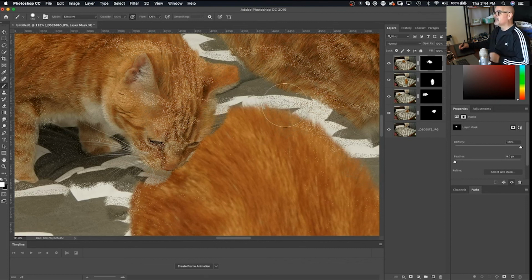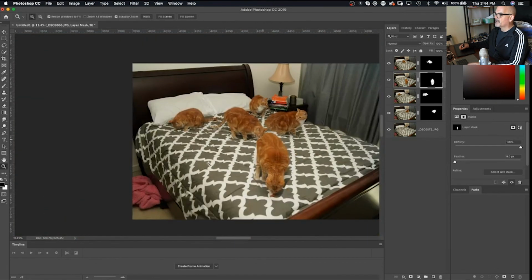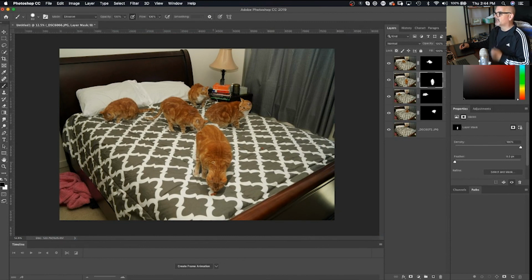If you were using the eraser tool, you wouldn't be able to do this. So now we switch to a black brush, and I'm actually sort of repainting the mask onto here. So I'm painting this Trisket up here, this mask. Anyway, you get the idea. It's fun, right? So, anyway, that's how you can realistically clone your cat in photos.